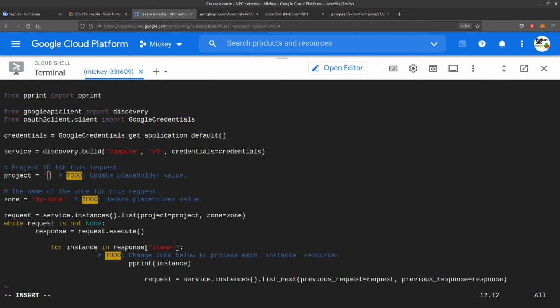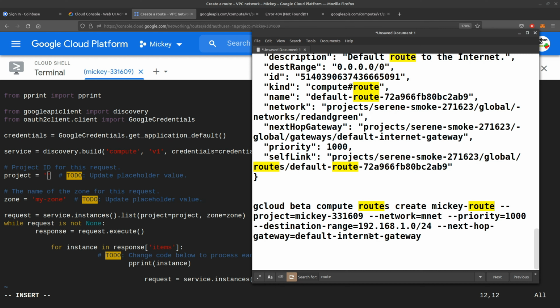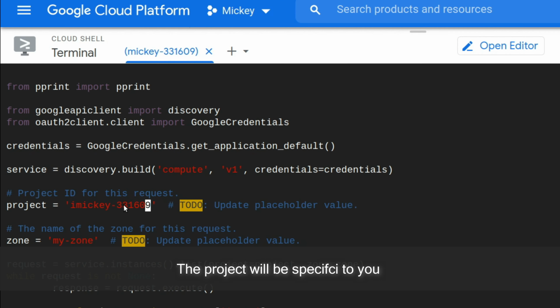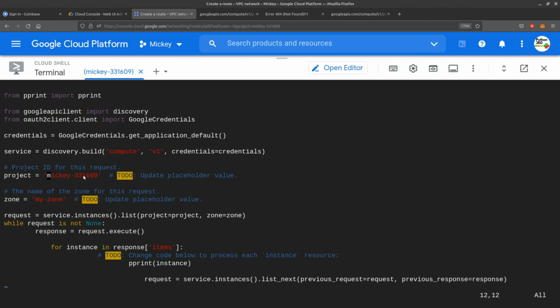And this is where the old notepad file comes in handy again. So the projects, these project numbers are just semi-randomly generated. Get rid of that. Zone.